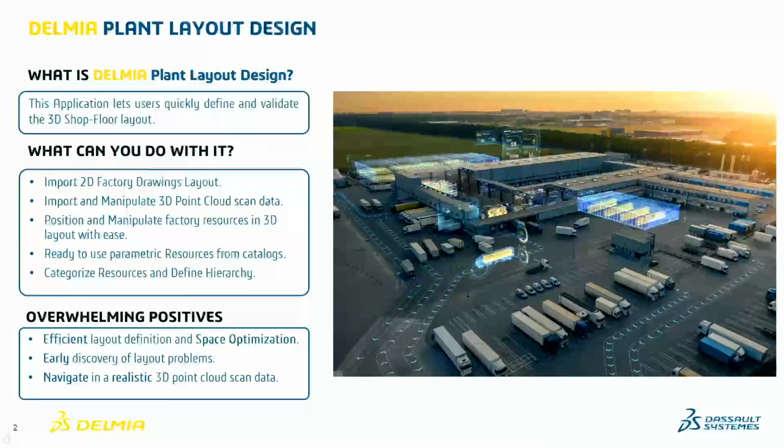So what is plant layout? Plant layout design is in the DELMIA branding, and it's a 3D experience role that allows you to manage CAD data. When I say CAD data, it could be 2D, it could be 3D, it could be point cloud data. We have customers that work with all three, and we can work with all three together in one layout. So we can have sketches, 3D models, and also the 3D point cloud data. What it allows us to do is manage all of that and manipulate what we want to do. We can do what if scenarios, and we can move everything around that you have.